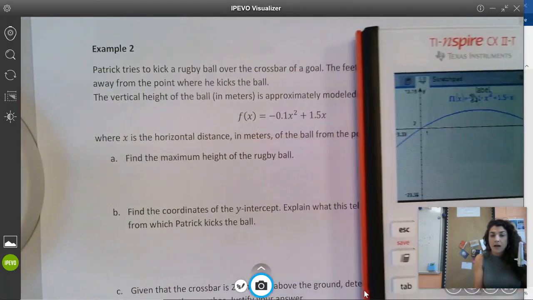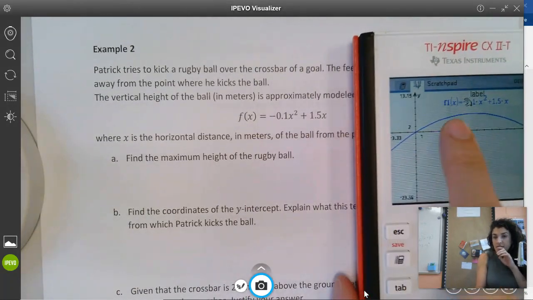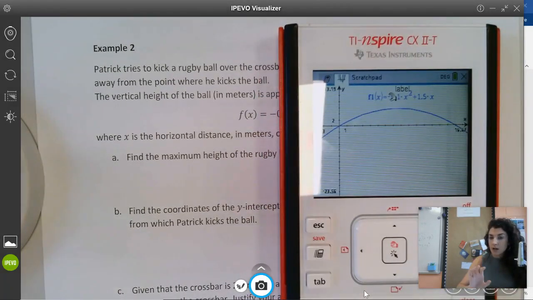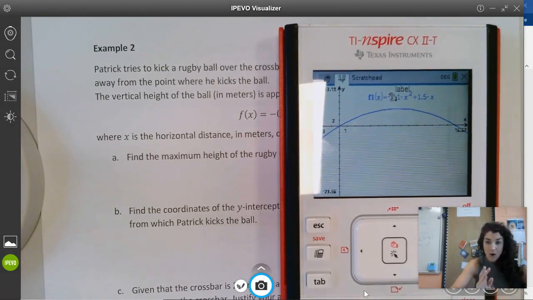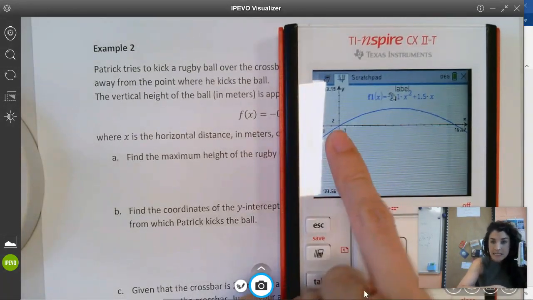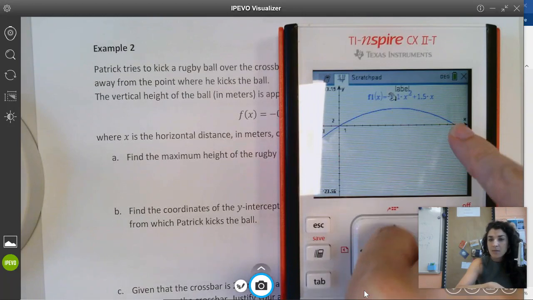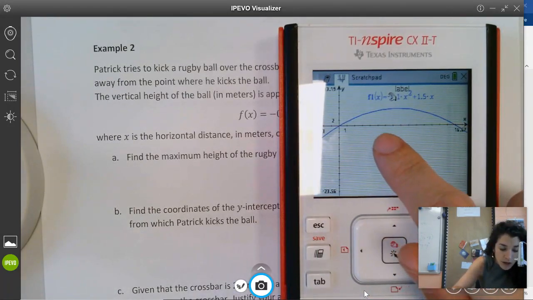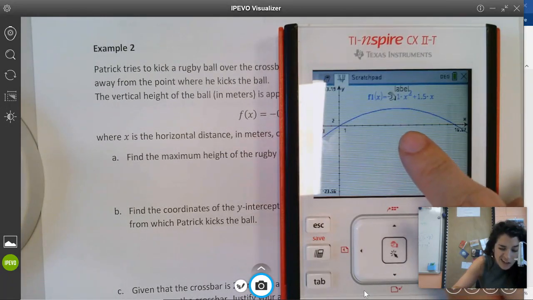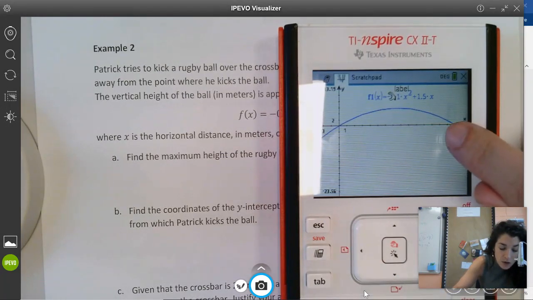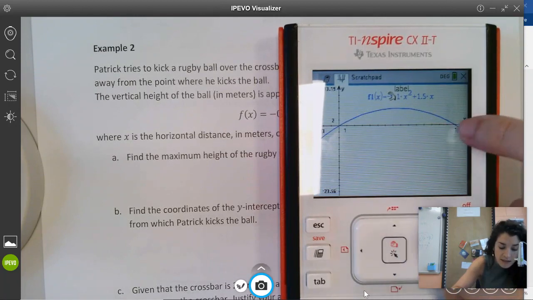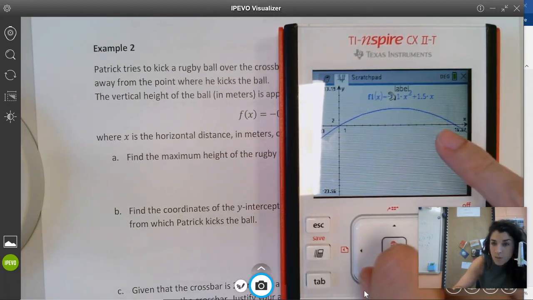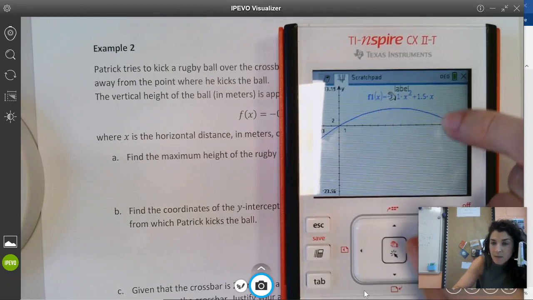All right. We have this graph right here. We've just graphed it onto our calculator. Try and envision, again, take a moment, put it in the context, think about it real world. What is happening here? What are we talking about? Well, we're talking about somebody standing here and kicking a ball and 13 meters away, so 1, 2, 3, 4, 5, 6. 13 meters away is where the goalpost is. And realize that that's not where the ball stops, right? 13 meters is a little bit towards the end.